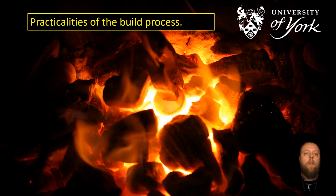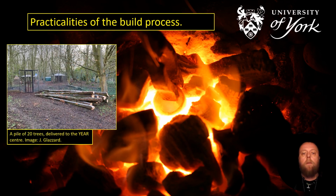The first thing to do when working on the reconstructed building was, of course, to source some timber. I'm working on this project as part of a self-funded PhD, so while the original building was built of species such as oak, alder and poplar, the situation in Britain is that obtaining that much timber in hardwoods would be expensive, so the next best option was to use a reasonably dense softwood like larch.